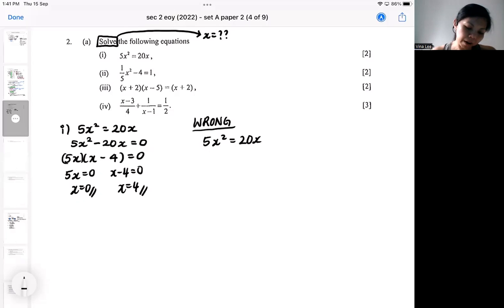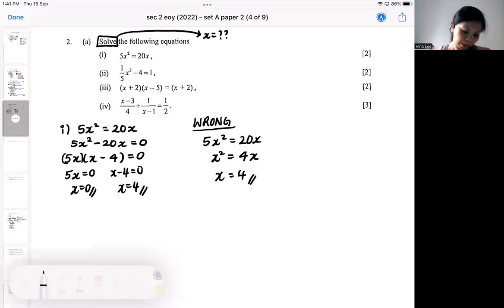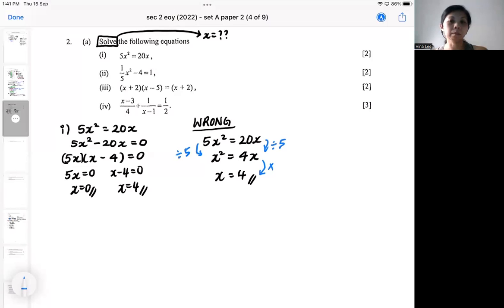So you're going to divide by 5 on both sides. Then after that, you realize, hey, I got x that I can cancel. So most people will do this. And then they will tell me that this is the answer. So if you do this, your mistake is you divide by x. So we cannot divide by algebra. So during solving, you cannot divide by algebra, but you can divide by number. You can divide number on both sides, but you cannot divide algebra on both sides.